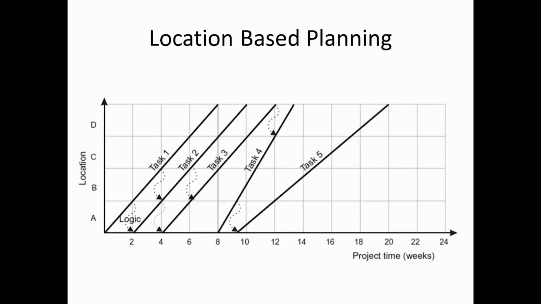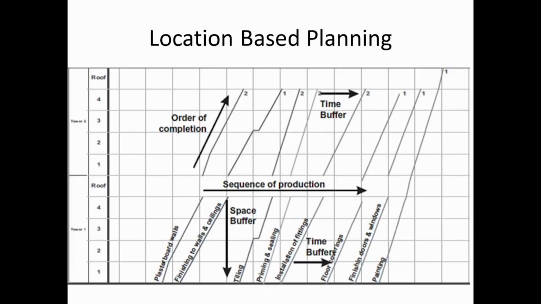So the modern tools we explained were represented like this, but you can also have far more detailed representations. I am not going to get into the details of several of the terminology you see here, but I just wanted to put up the slide to show that location based planning is not just a series of lines, but can have a lot of planning parameters associated with it.